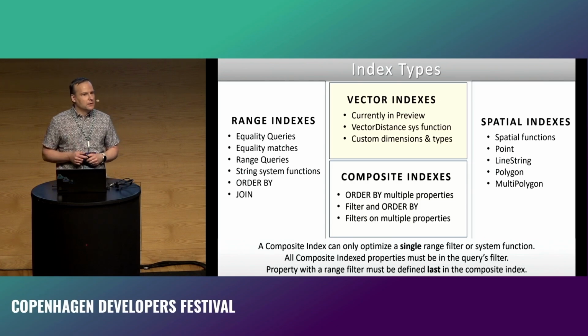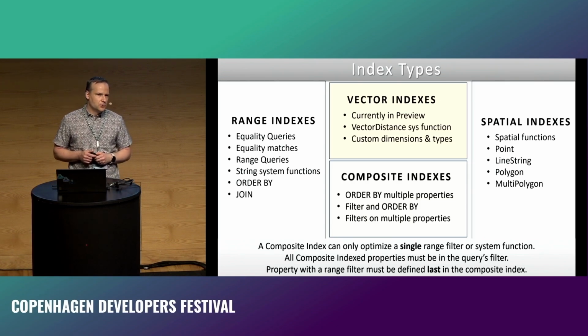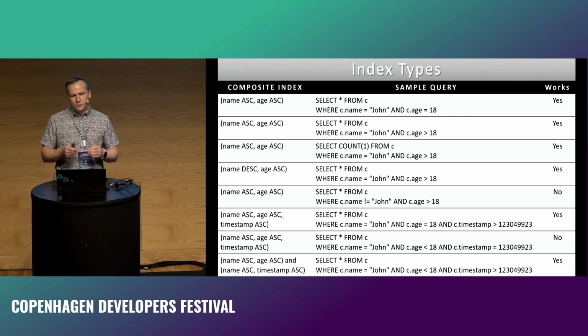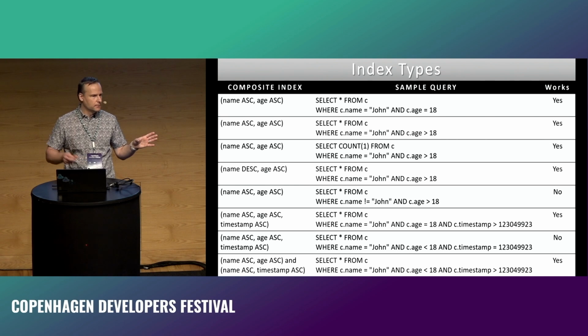As I said before, composite indexes can be challenging because you want to be sure that everything is in the composite index when you create it. It has to be in the same order as when you put them in the where clause. So for example, let's look at some of the composite indexes I created here. The first one, I created an index on the name and age properties together. If you look at my query, I am using them in the same order, name and age, so the composite index works just great with this one.